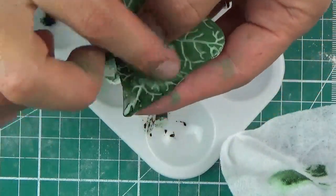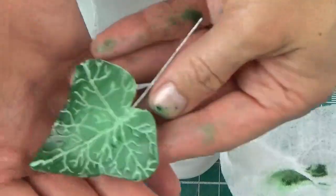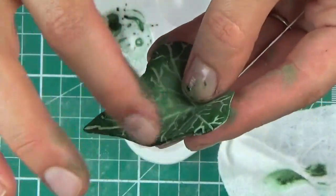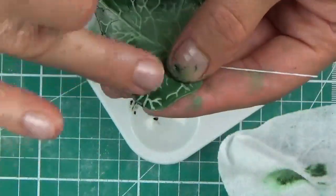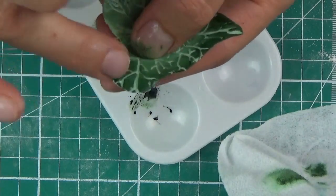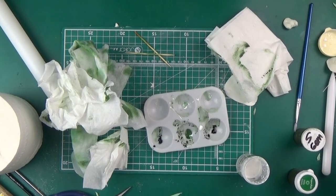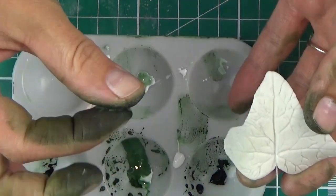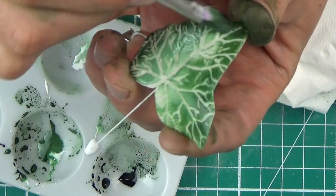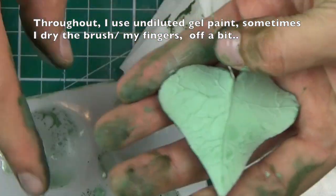With paints you can really achieve a nice gradation very easily. I was amazed how nicely the gradation looked for the very little effort I was putting in, and it's only the second time I'm doing ivy using this method — it's a beautiful, very nice method. For polymer clay you're meant to use oil paints; however, I have quite a range of edible paints and hardly any oil paints, and I'm a little bit scared of oil paints still, so I'm cheating. I tried using a brush on one side and actually it works quite well too.